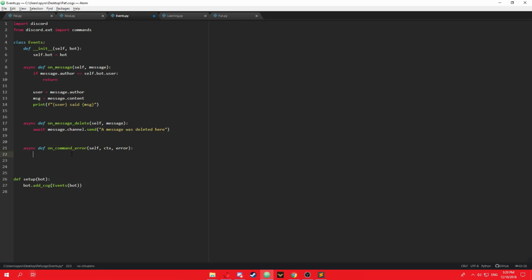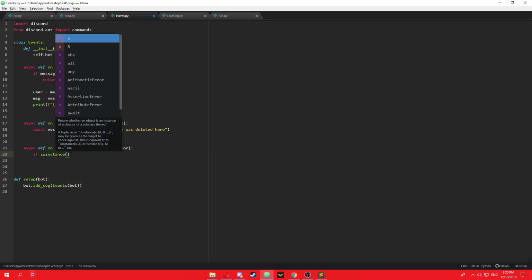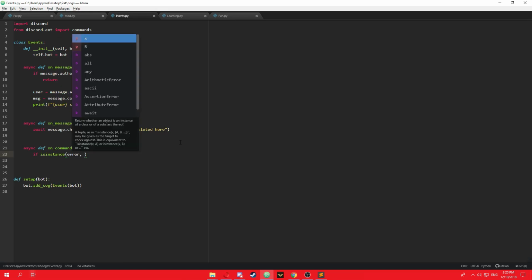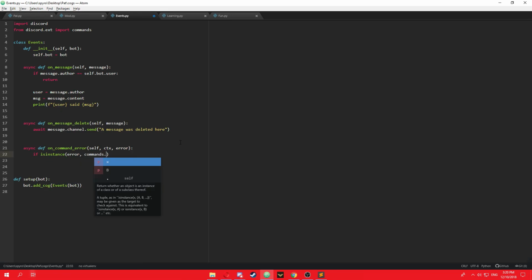So now what we want to do here is: if isinstance of the error is something else, commands dot something, and let me actually type this.